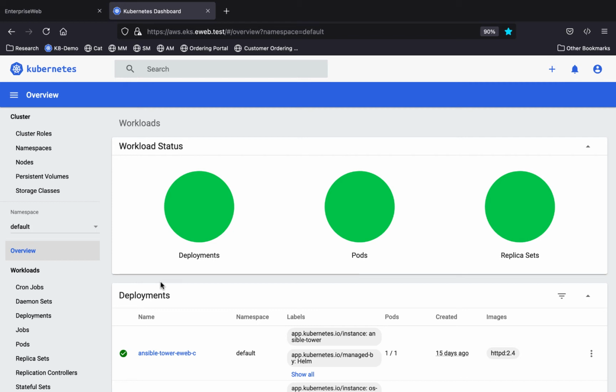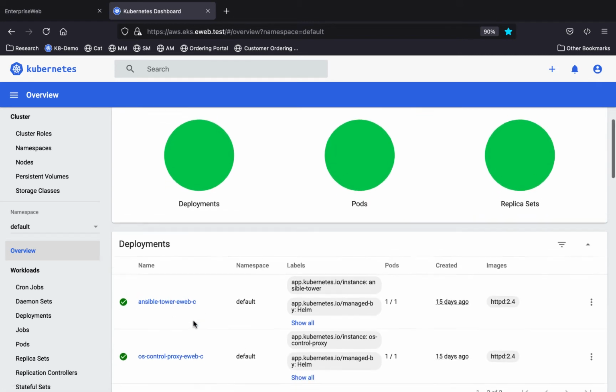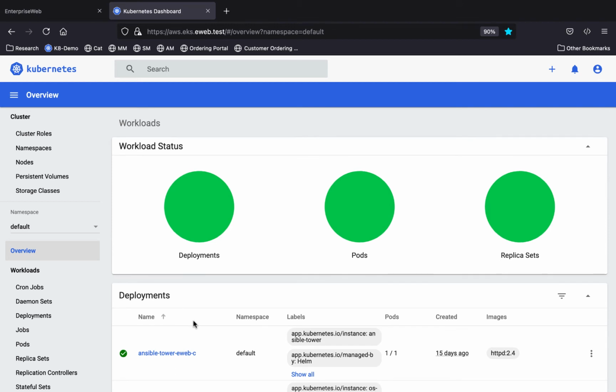We can get a full trace and full depth of what it is that we're managing, any component that we may have stood up in advance, including health and all of the lifecycle management that surrounds it. And this is, of course, integrated through all APIs into eWeb without writing any manual code at all. You can see we have an instance of Ansible Tower that was stood up before and a control proxy right now running in Kubernetes. This will become a much busier solution as time goes on. As we start to deploy things like the core, we'll be able to examine the various pods and so on that have been stood up.